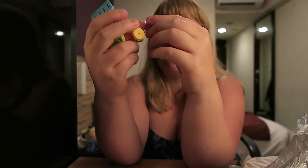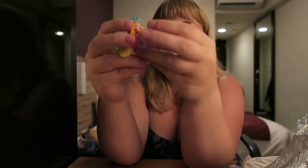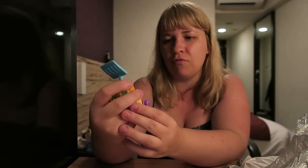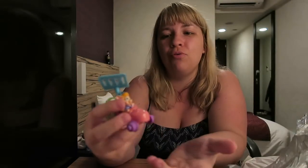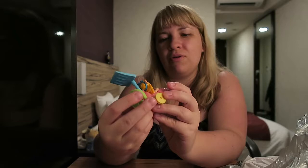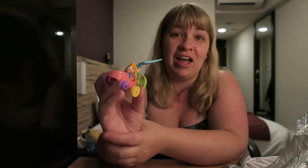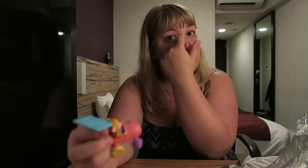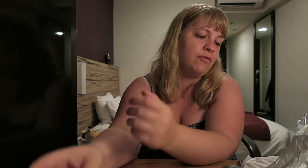I remember I used to have this toy when I was younger. And she is riding a shoe, and Gadget, if you haven't seen Rescue Rangers, is known for making machines out of pretty much human junk, like bottles and shoes and stuff like that. So this is quite cool, and I saw that and I was like, I have to have Gadget. They had Chip as well in the same set, but I decided to just get Gadget because she was my favorite when I had this before.